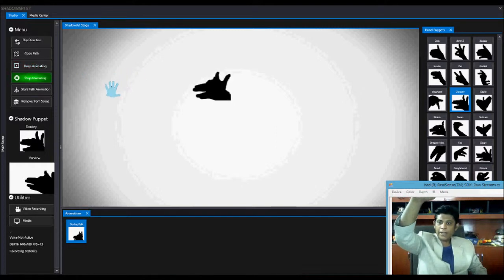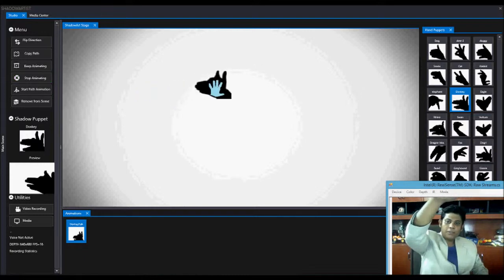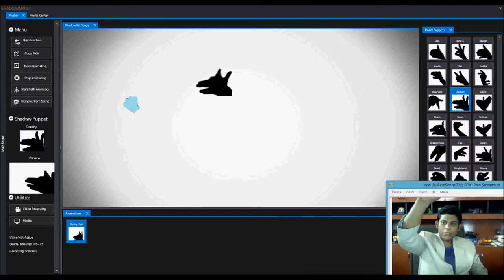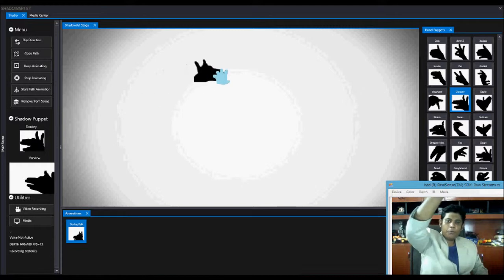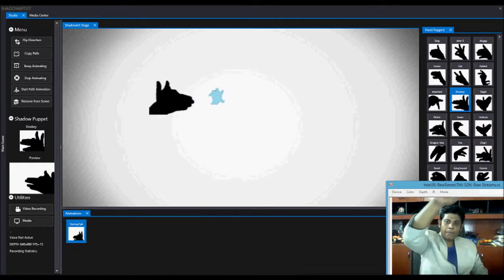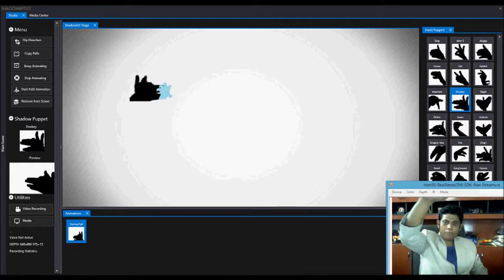Now once this is green, whichever object you apply your hand first, this menu will be applied to that object. So you can see I have used stop animation, so the object has stopped animating. Now we have an option called flip direction. As I bring my hand closer, apply this over the object, you can see its direction is changed. Once it has stopped animating, when you try to move this with your hand, it will keep animating as you move. So you can actually record some voice with this.